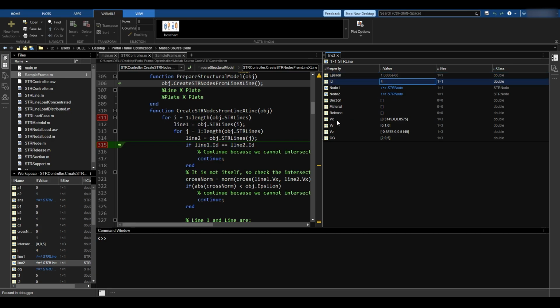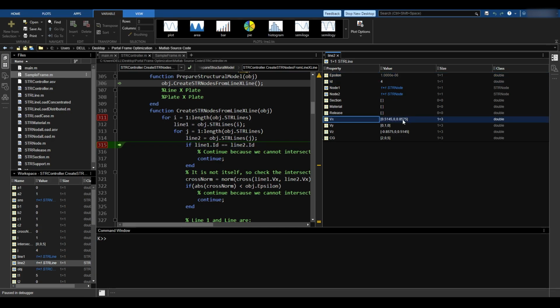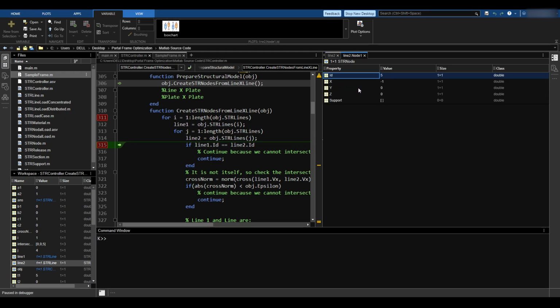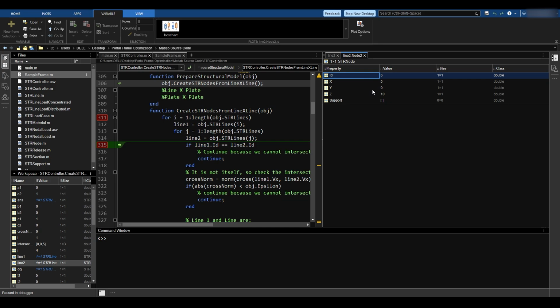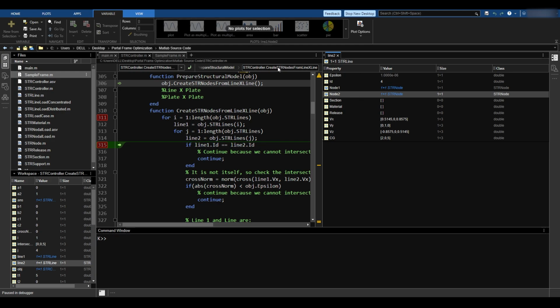ID is 4. Its Vx is, let's see, 0.51. Yeah, it makes sense. A little bit of x, more in y, and z. This is the perpendicular stuff. Okay. CG is at 2 and 5. 2 and 5. Why? I don't get it. Okay, what's node 1? Node 1 is -1, 0, 0. That's true. And node 2 should be 5, 0, and 10. That's also true. So it seems it checks out. Okay, fine.